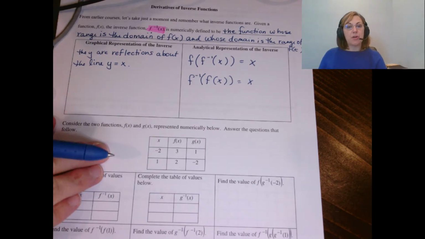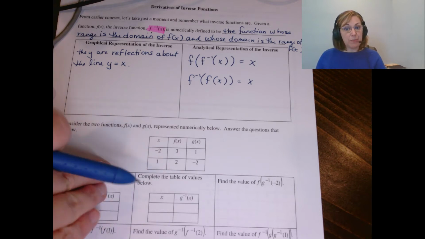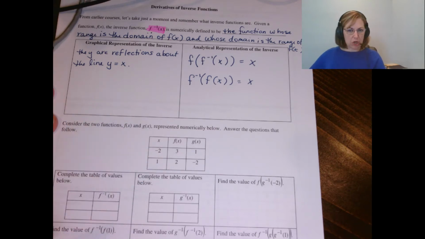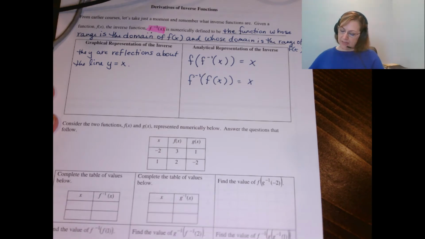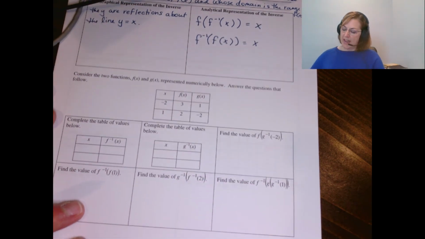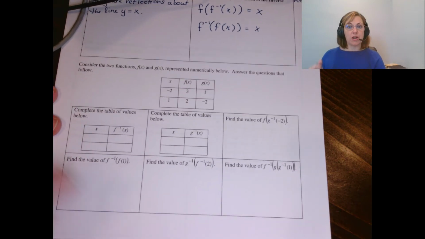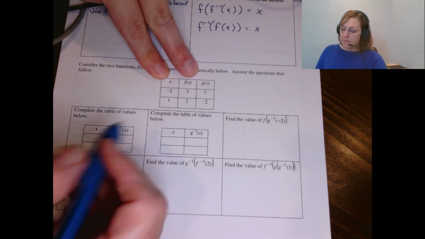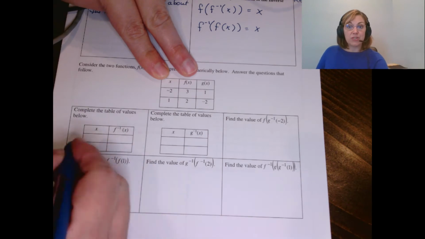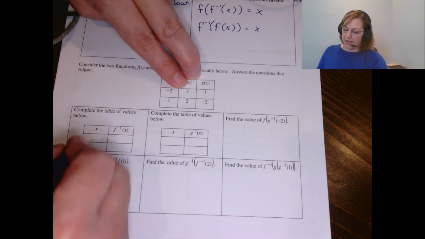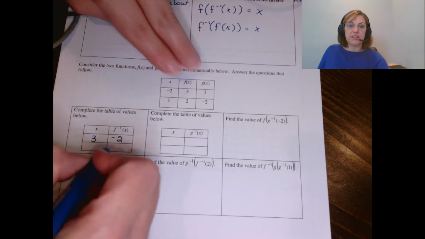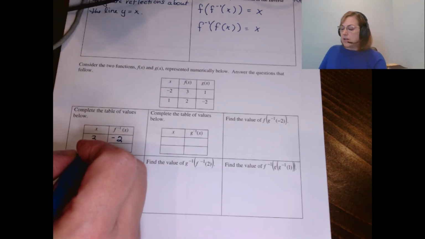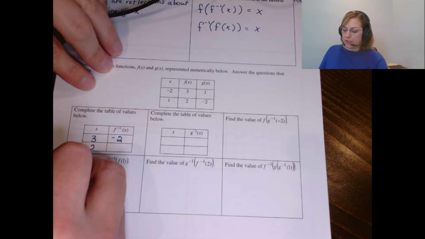I want to look first of all primarily at the numerical data. So we're going to look at how do I do this from a chart first of all. I think it's wise for us to go ahead and write out a chart for the inverse of f. Now remember, we talked about switching x and y, switching the domain and range. So when you look at the chart for x and f of x, when you do the inverse, you're going to simply switch those. So instead of -2, 3, you're going to have 3, -2. See how I switch those? Instead of 1, 2, you're going to have 2, 1.